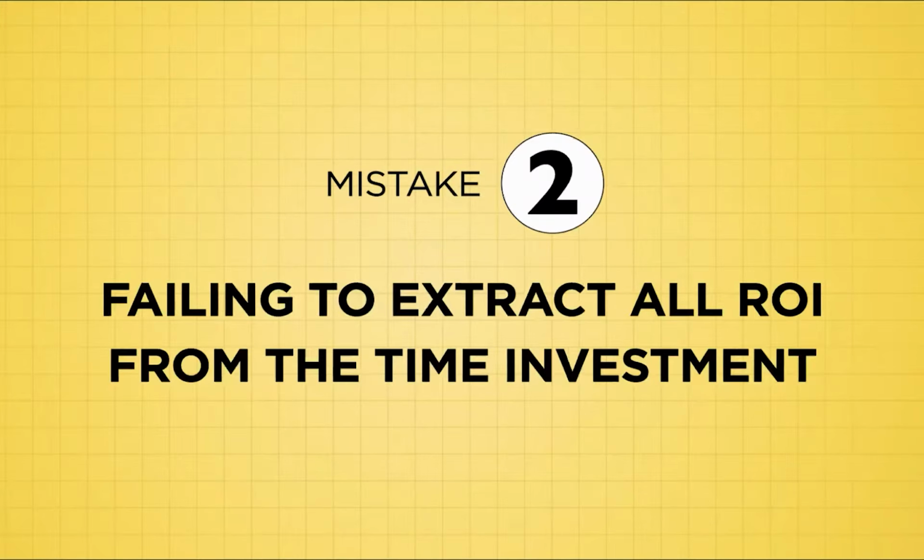Mistake number two is failing to extract all the return on investment that is possible from the time investment you put into creating content. So what happens, very, very common with companies, is typically companies these days have pretty big content creation departments. And there's like, okay, we're spending sometimes 2 or 3 months creating something, and it's not one person. I've seen a lot of it where it's like, 20 people are touching this piece of content.